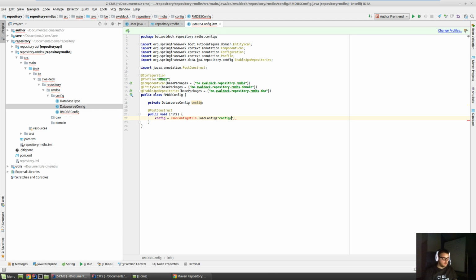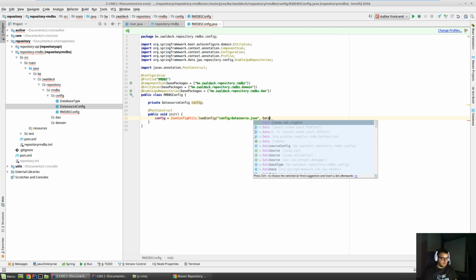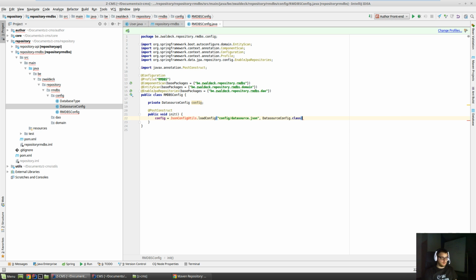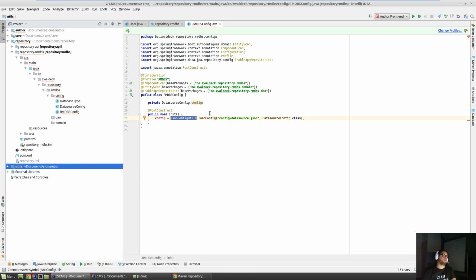We give it a path in our working directory. And we say it's a data source config.class. We will need to create this one. This one is a good example to go into our utils because we can reuse it. Which we will do.